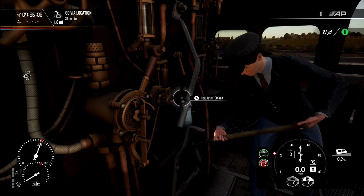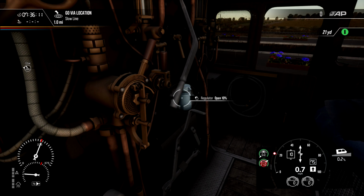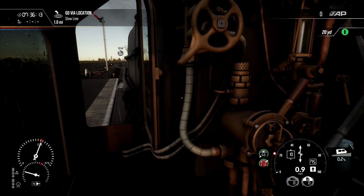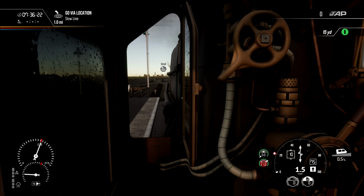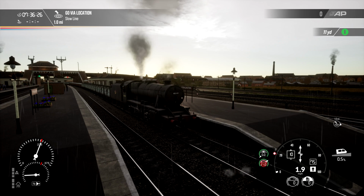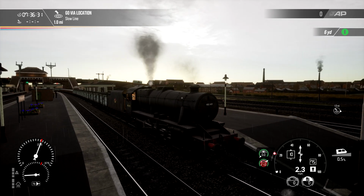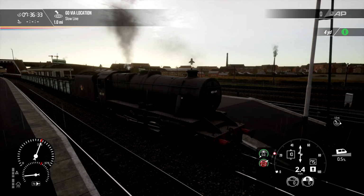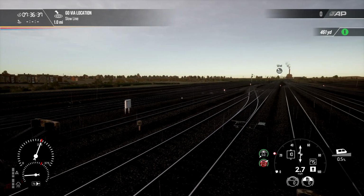Now, sander. I'm not going to use the sander just yet. I'm going to bring it up about 10%. And hopefully that should be enough just to get us rolling. Now, if you fire the regulator fully open, it's just going to wheel slip. The tracks are wet. And how I like to do this, because there's no time limit on it either, you can take as long as you need, is just creep it out of the station here.